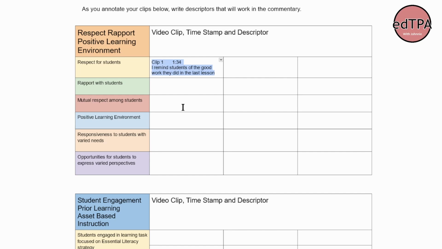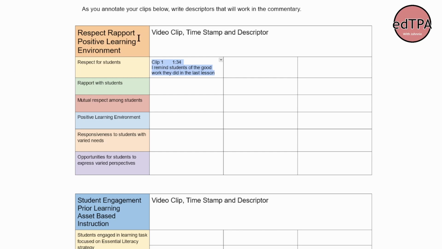The other suggestion I have, a very, very important suggestion, is that you do this with and for your peers. So you can imagine your peers watching the video with you, and then they can make suggestions about where the annotations fit and what annotations to give. Tends to be that people who watch their own videos don't see things, or they're too critical and don't offer themselves or take credit for good things in their videos. So do find some peers and have them watch the videos with you, or not, and have them help you annotate this along the way. And of course, if they're going to do that for you, you should do that for your peers as well.